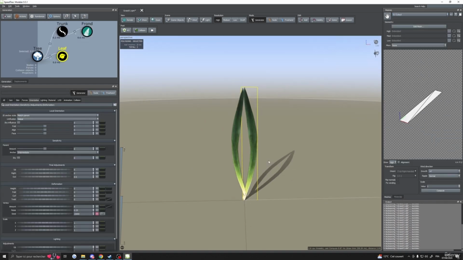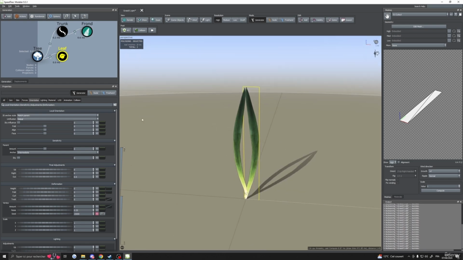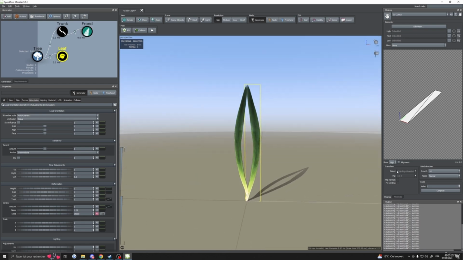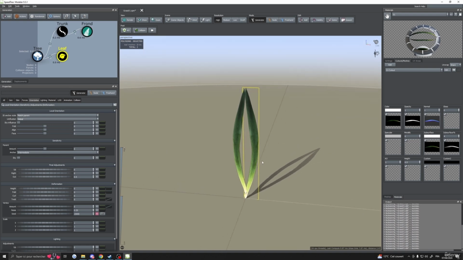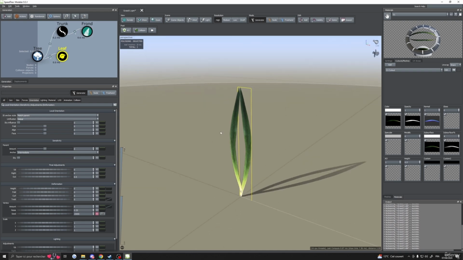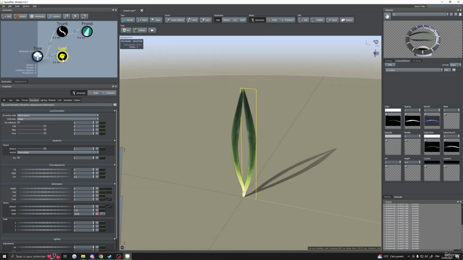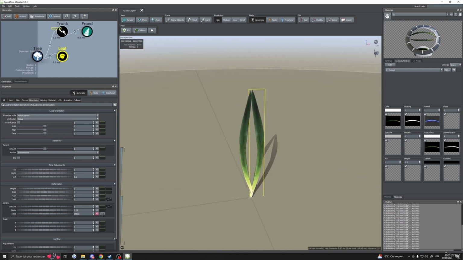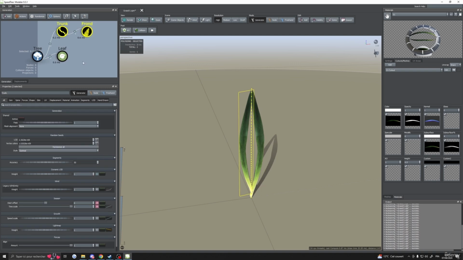Okay, so now we're gonna see how we can control the shape of a single leaf. Why would you want to do that? Because sometimes we have created a texture, but we want to tweak the shape of the leaf itself. So for example, in here, I'm gonna click on the leaf right there. I'm gonna first hide the front.